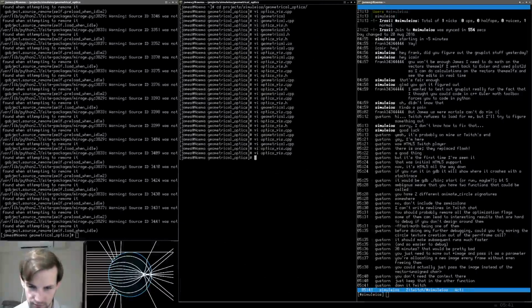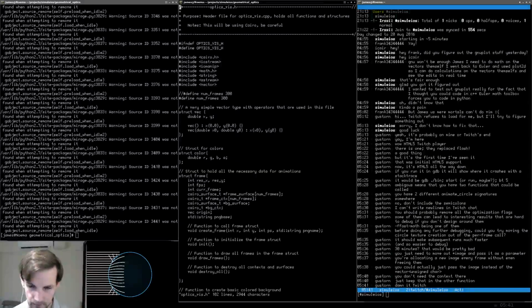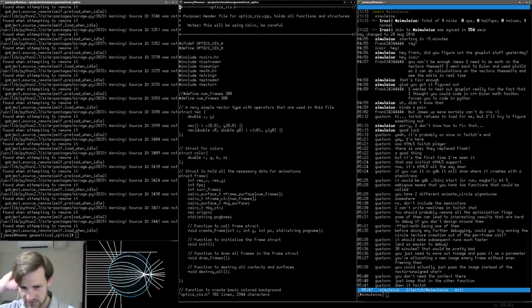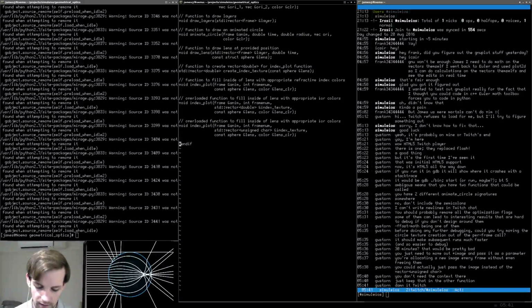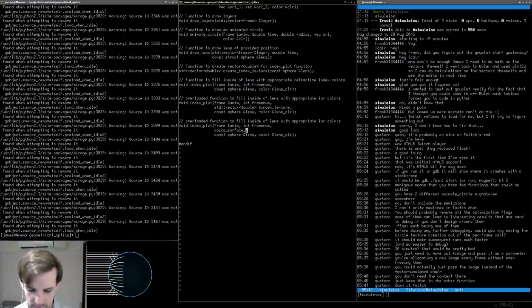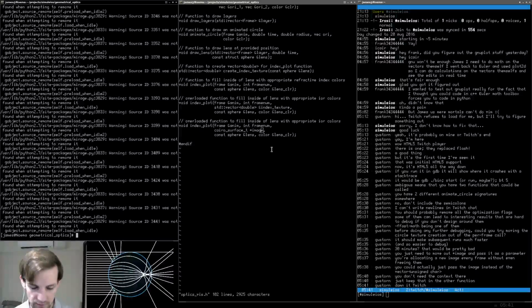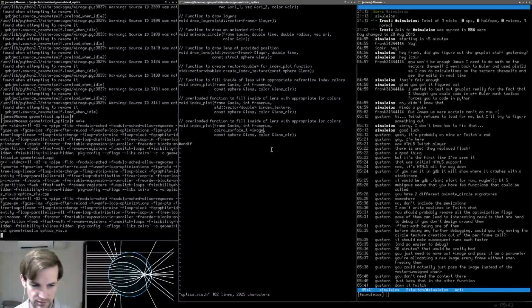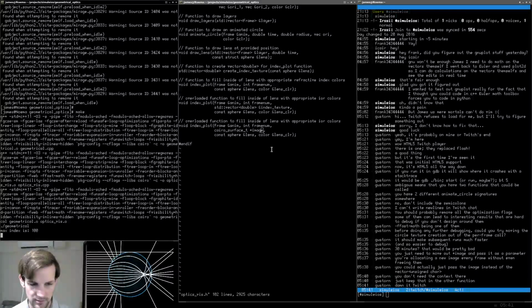Okay, so let's write that. Now we have to go into objectsvisualization.h. We need to go down to the very last index plot and change this to Cairo surface T image. Let's do that. Write this, go over here, and let's make it to make sure it doesn't break. Seems to be going okay. And we'll take a look at the output at the end.